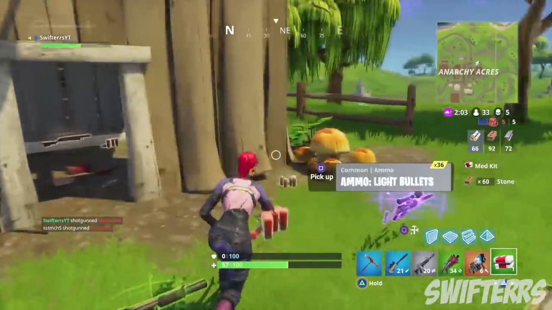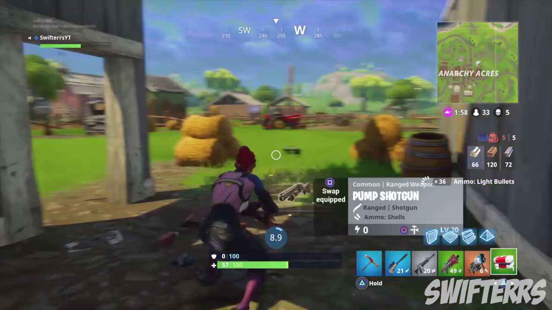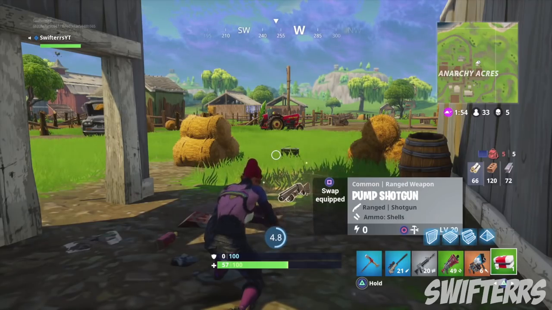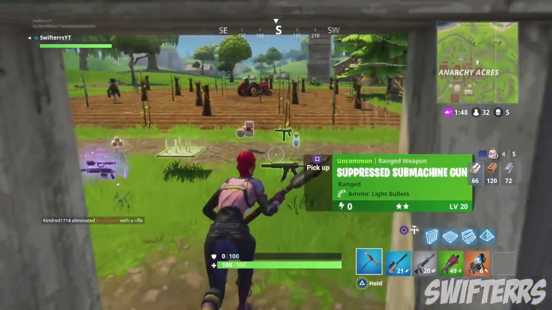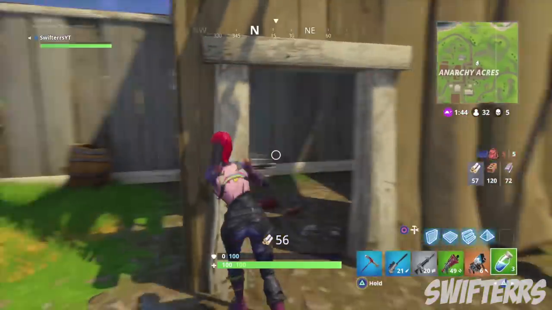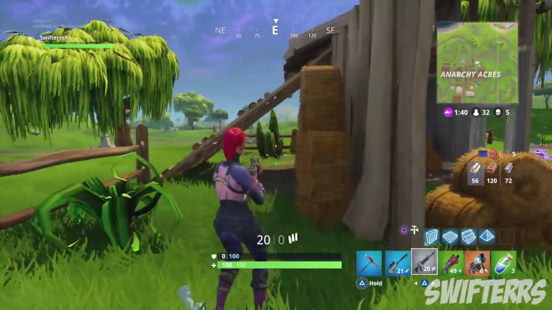So on top of switching between weapons, depending on how far the enemy is, you need to be able to build as soon as you're closer to the enemy, because if he gets the upper hand on you, you need to be able to quickly whip up a wall or a set of stairs to protect yourself against the person that you're trying to attack. On top of that, look out for any other enemies trying to attack you. As you just saw, I was quickly able to whip up a wall to protect me against the enemy.